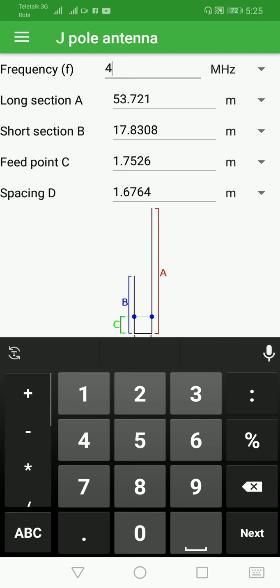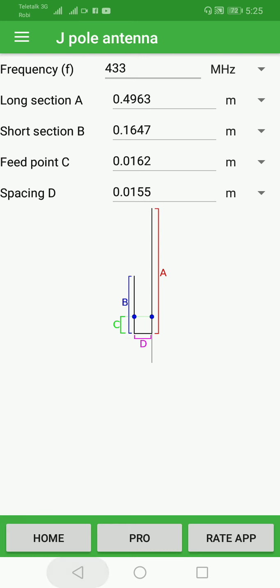If I input 433 megahertz, easily you can see the long section A shows 0.49563, short section B, and feed point C. There will be the coax connection through the connector and spacing. That means the sections A and B, and D is the spacing.